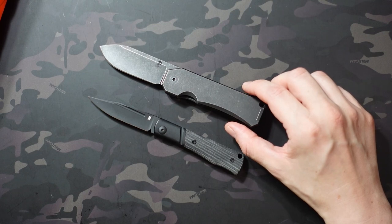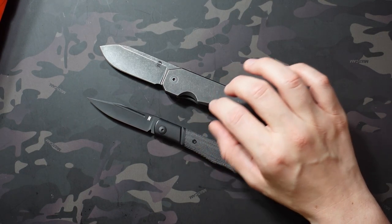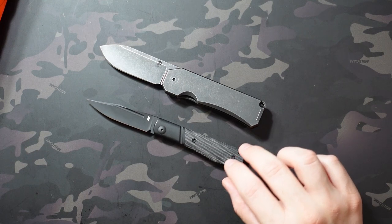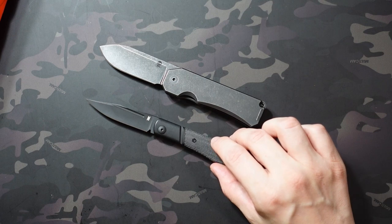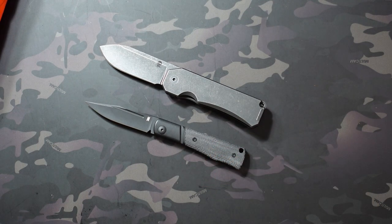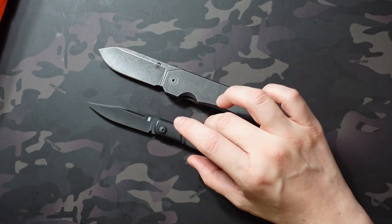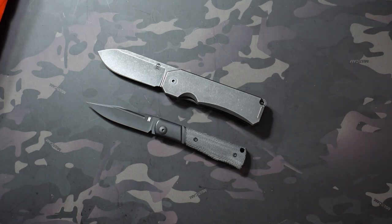On price, they're pretty comparably priced — $265 for the Pizza Pirate knife versus $295 at most for the Kingpin — but you're getting a lot more premium materials with the Kingpin, a more reliable OEM, and it feels like a more premium knife when comparing the two in hand.